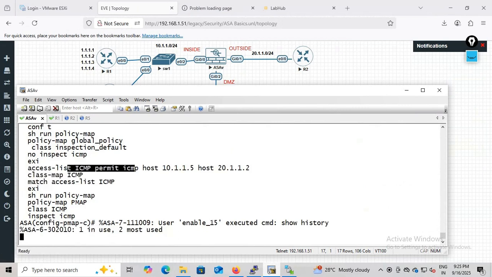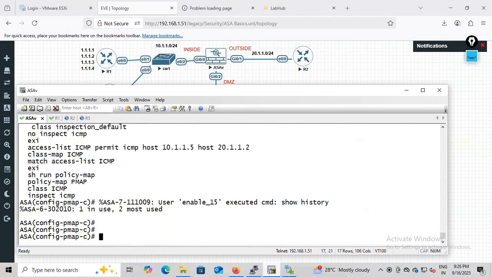So the above ACL is part of this class map, and later this class map is part of the previous policy map, and under that we say inspect ICMP. That means if any traffic is coming in this class map, you have to inspect the ICMP traffic in that. And we are only receiving the ICMP traffic, right? Because we matched the specific ICMP traffic in the ACL.